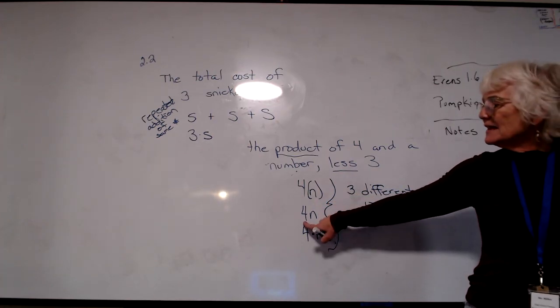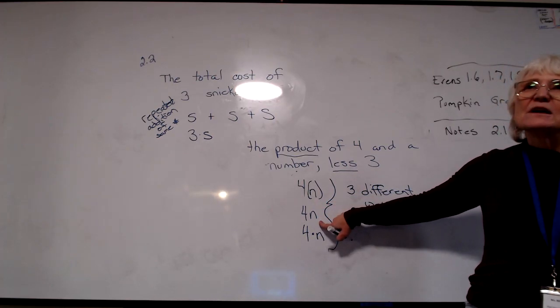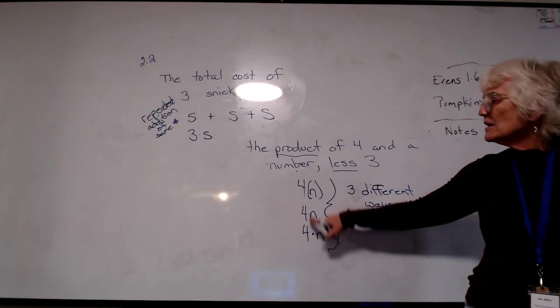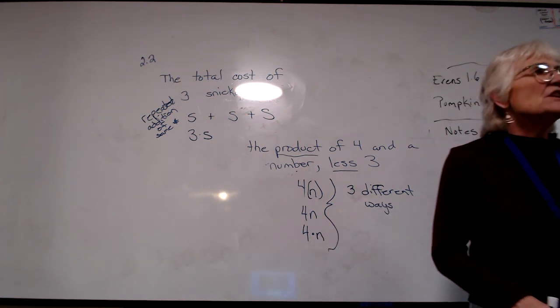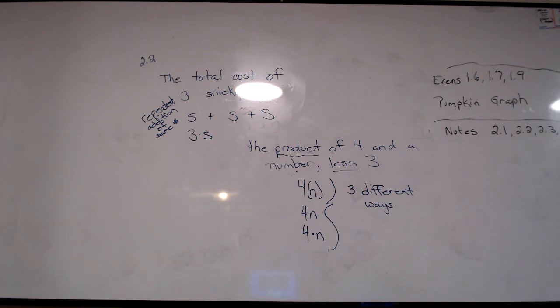This is the mathematician's way of writing it because we get lazy. We don't want to write a dot and we don't want to write parentheses. So if it's a 4 with a letter next to it, you can just write the 2 next to each other and they mean 4 times n. New concept. We'll get used to that as we go. We've always used times signs or the dot, but now we're showing you what mathematicians shortened it to because they got tired of writing those things.